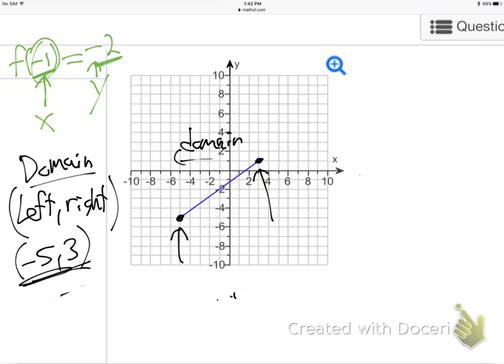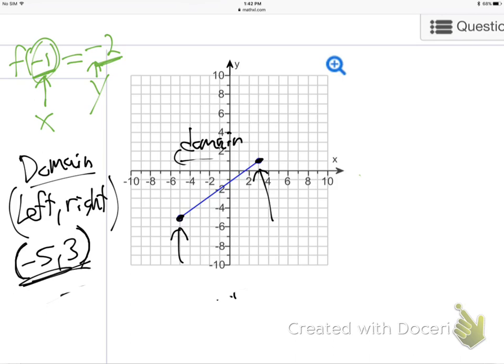Do you know what that difference is? Open dot, it's just like a drill, they just drilled the holes out, meaning it doesn't quite hit the ends. There's holes right there. It doesn't quite make it. If they made them solid, then it would include the endpoints. But if they make it hollow, then it doesn't quite include those endpoints. That's why I put parentheses.